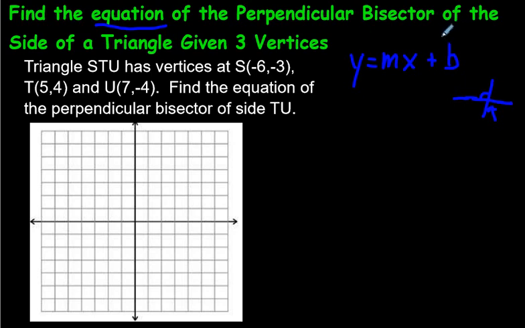So we're supposed to do this, come up with an equation of a perpendicular bisector of the side, so one side, of a triangle, given three vertices, or given three points. So let's quickly plot these three points and see what we can come up with here.